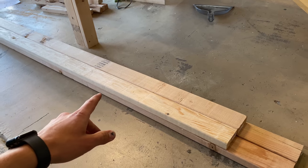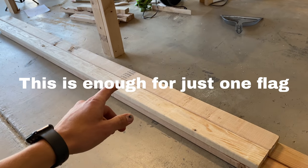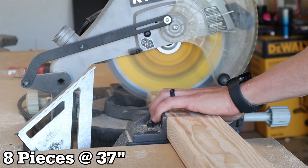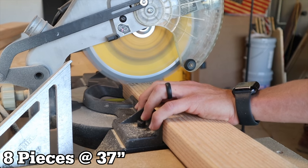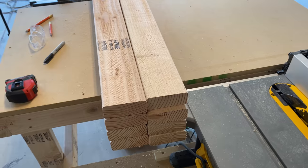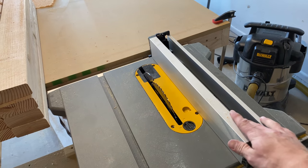All right, so the first thing I'm gonna do, I got 4 8-foot 2x4s and I'm gonna cut 8 pieces at 37 inches. All right, so now that we got all these cut, we're gonna go ahead and rip them all in half. So we're gonna rip them at 1 3/4 inches.